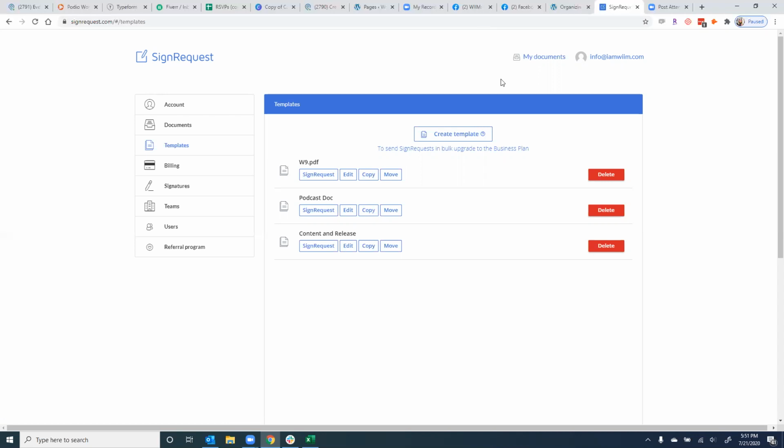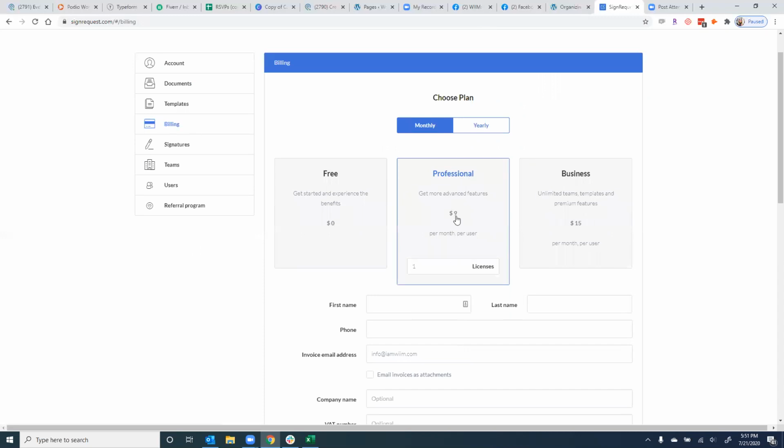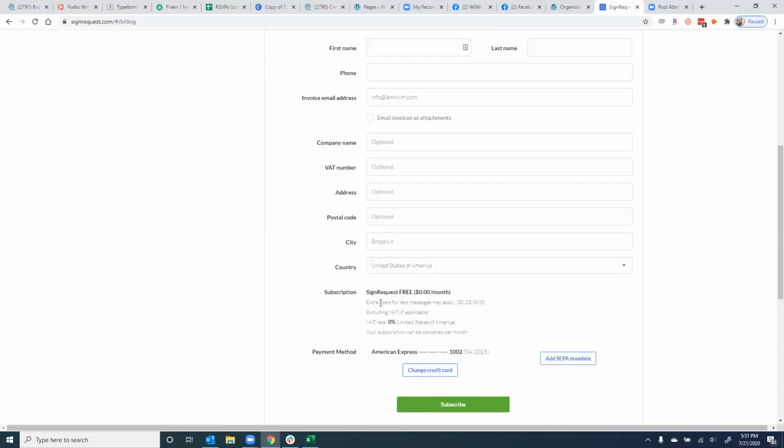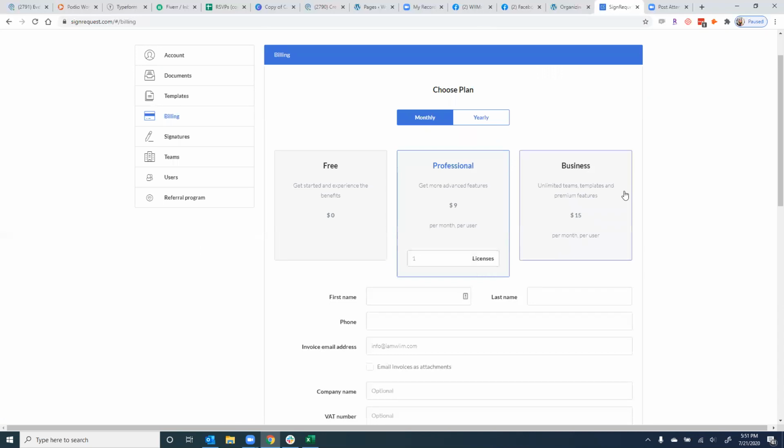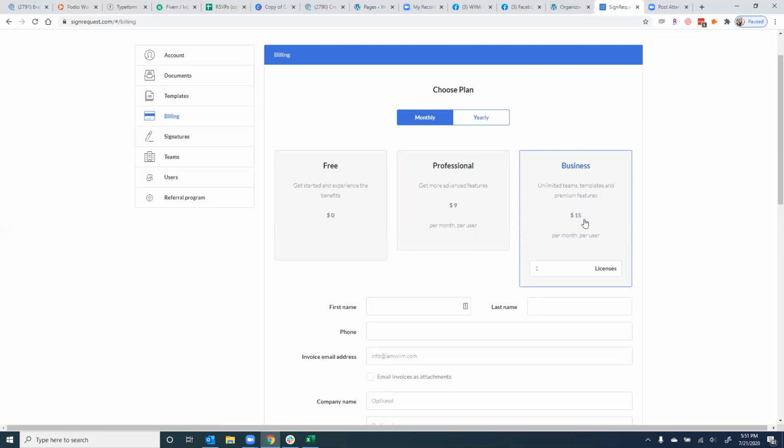And to top it all off, I'll show you in my own statement, it's $9 a month, which is crazy. You can start even with a free account, which is so cool. This is a little bit of detail, I guess, on the subscription. But guys, $9 a month, you can't beat the price. Or if you do have a team that you want to use, the highest price that it goes is $15 per month per user. You can't beat that with any other similar software that I've found and get the functionality.